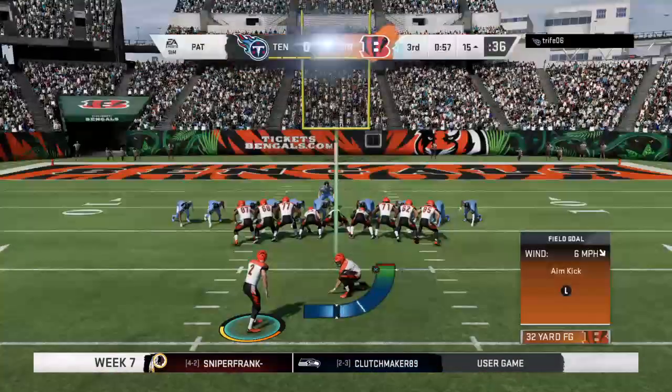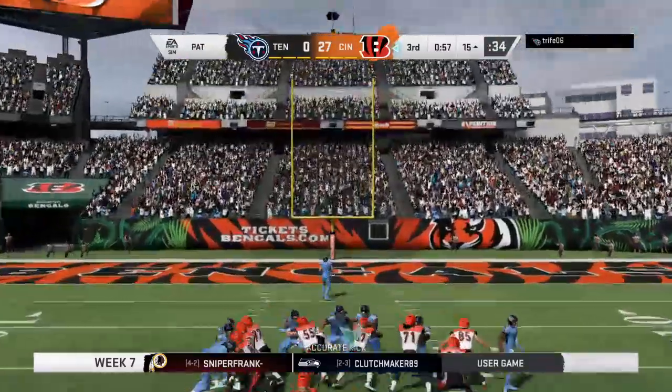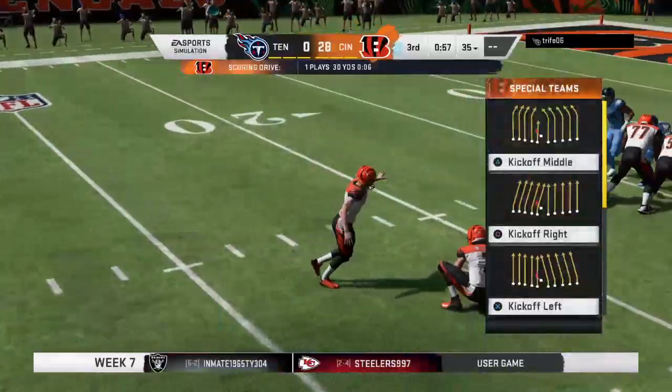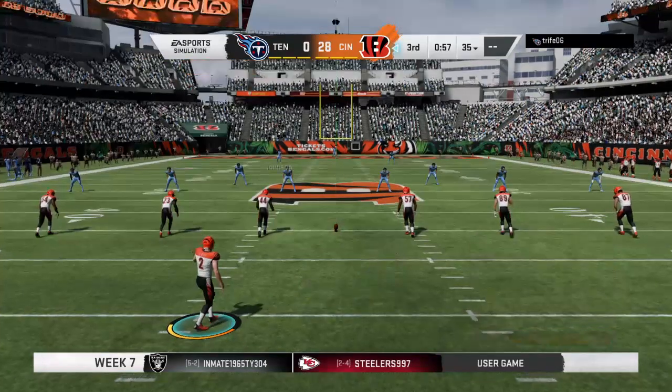A great effort there. His second TD of the game and 16th on the season. And the Bengals, they widen their lead. Extra point by Seibert, up and good. And that makes the score 28-0.